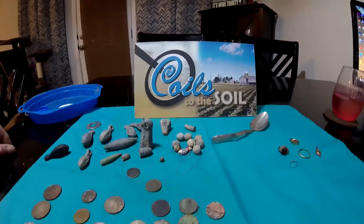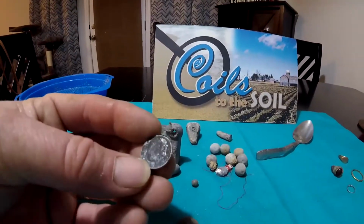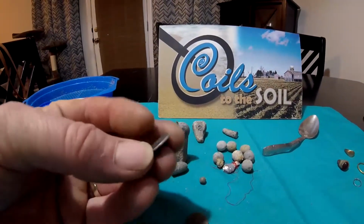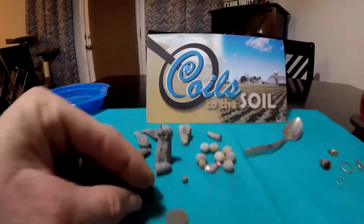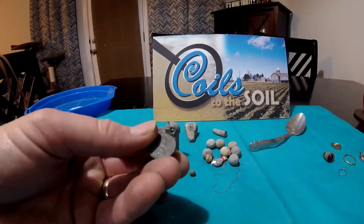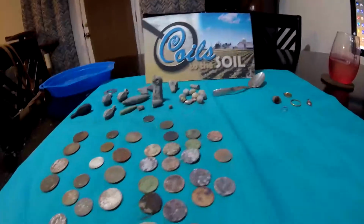But I did get a silver dime. It's a 1960-something, so we know it's below 64, but it's kind of corroded. I need to clean it up a little bit. I did get a wheat penny. It's a 1946. It looks like a D, so 1946 D. Other than that, some dirty, dirty coinage.